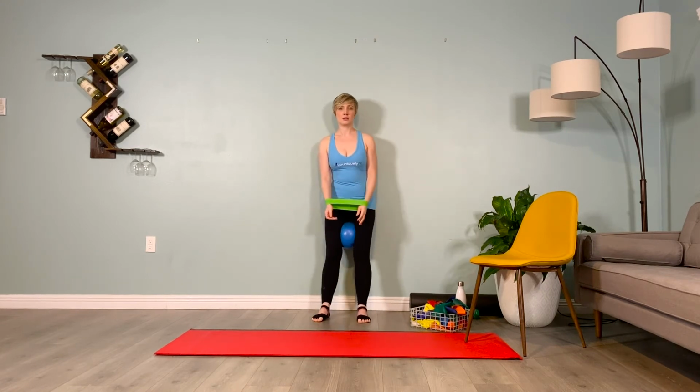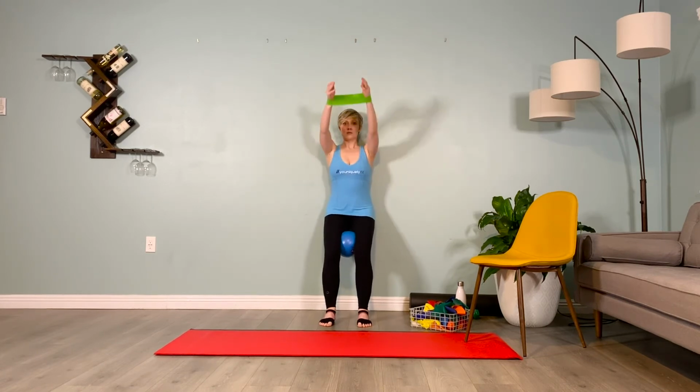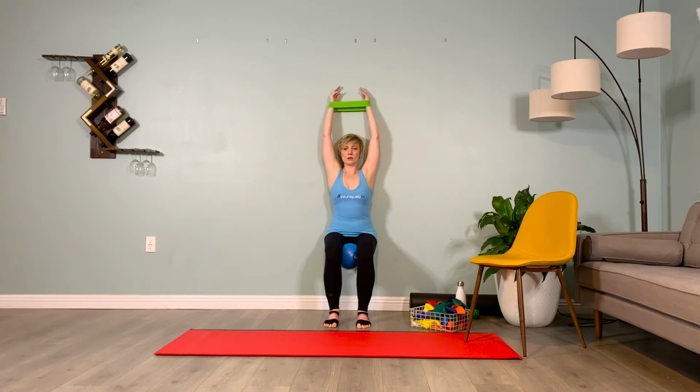So let's take that loop band and stretch our arms out in line with our chest, and we're going to slide down the wall into a squat, keeping our back attached to the wall, walking the feet forward. Hold that squat, and if this is too much, just stay where you are. Take some deep breaths. Focus on some diaphragmatic breathing. Inhale, 2, 3, 4, 5. Breathing into the belly, and exhale, 2, 3, 4, 5.